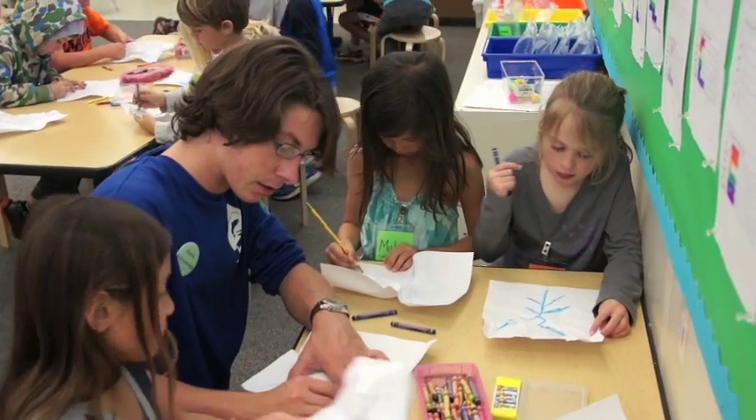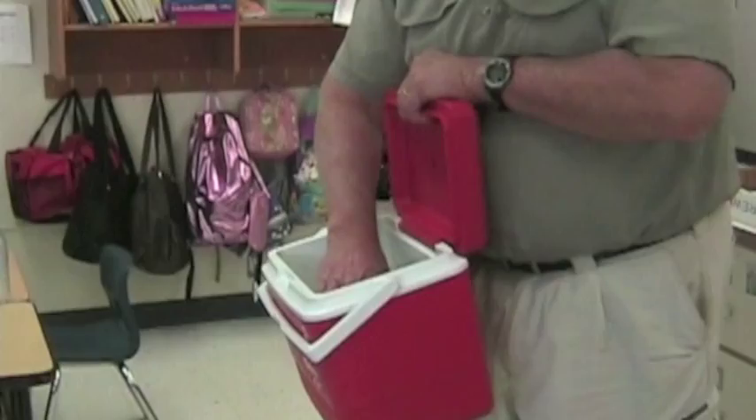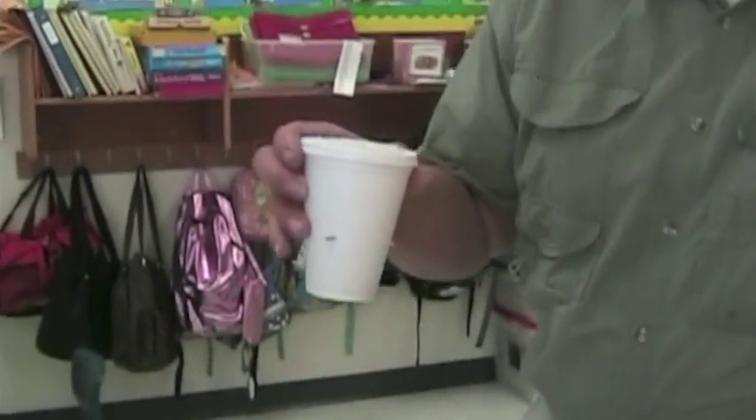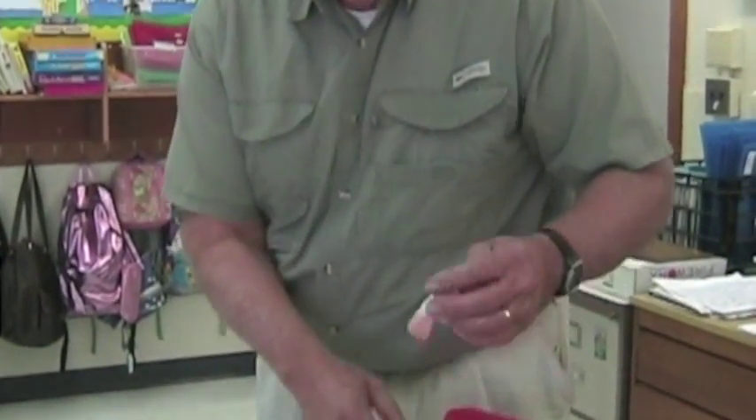Every year starts with the eagerly anticipated arrival of our rainbow trout eggs. A volunteer from Trout Unlimited delivers them to many classrooms throughout the county. What they have in the container are fertilized trout eggs that came from Northern California, outside of Redding, where the eggs are fertilized. They were sent from Dara Springs down to Napa. Basically, it's a little ice chest filled with ice, and inside are styrofoam cups with ice, craft sticks, and a packet of fertilized rainbow trout eggs. The 35 fertilized rainbow trout eggs have been kept in a cheesecloth container with ice water dripping over them, kept very cold.